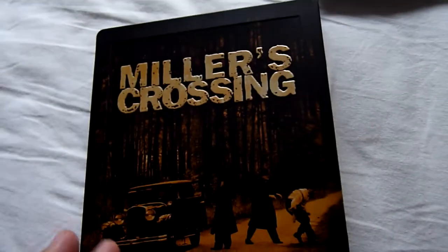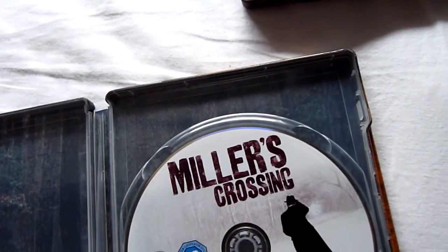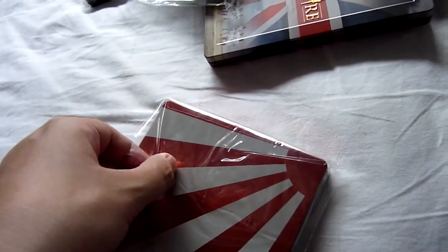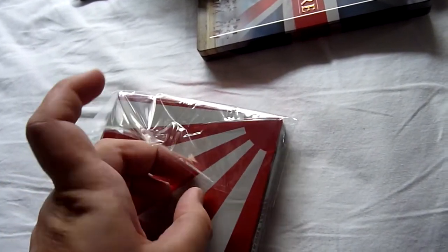I haven't seen A Serious Man yet — I'm waiting for a decent copy of that to come out. We've got the Boss title and the border there. Some nice artwork on the back; we have the spine, then the inside with the disc — same disc as in the previous release — and the inside artwork there. I'll show you the card as well: these do have special features but just don't list them on the back. I'm hoping that Fox put some more steelbooks out, though they're not announcing any. They were doing 8 to 10 a month and have stopped now. There are still loads they can do — things I own and some things I don't own yet.